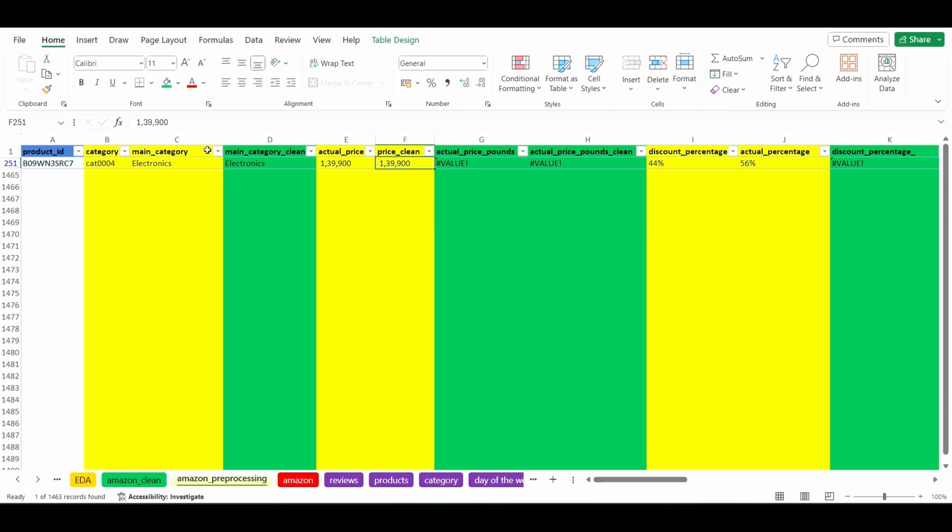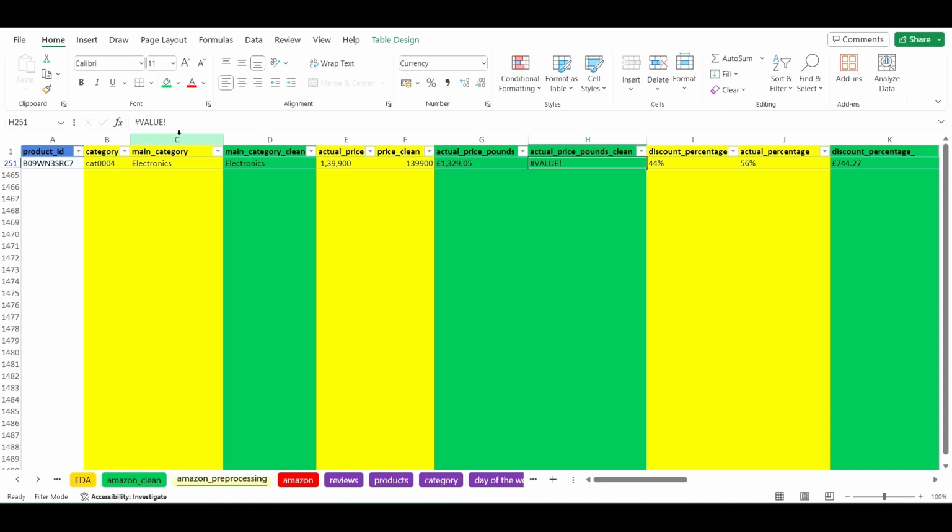So let's see if that is actually the error. So we can remove the commas here and here and then see what happens. Okay, so this is definitely the error. So it just wasn't able to register as a number, so it returned the value prompt.